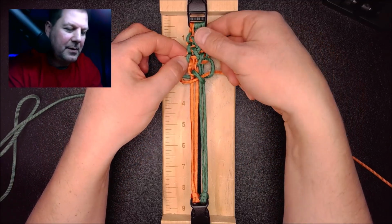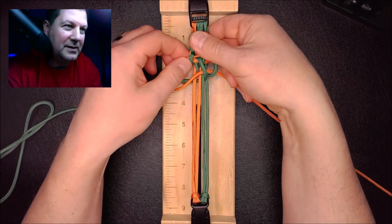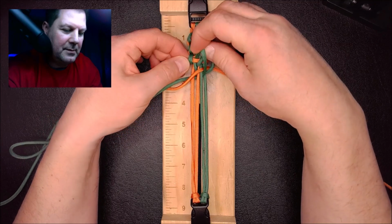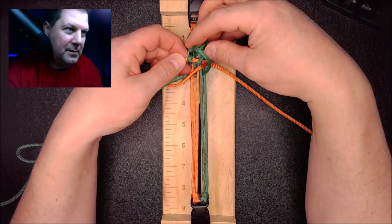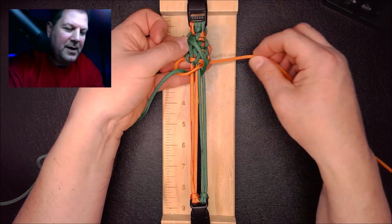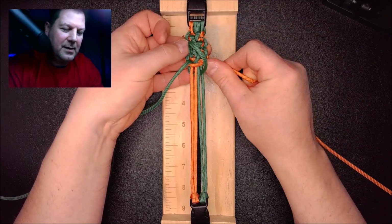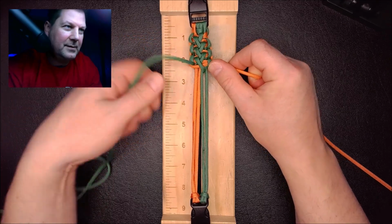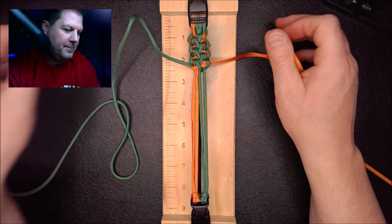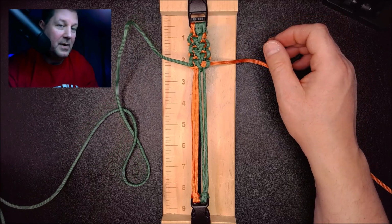Take these up, pull on this top one on the top left, then the one in the middle. Right, and the one on the left. Continue the pattern.